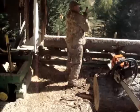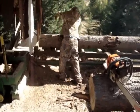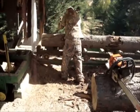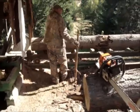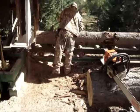This is a homemade mill that my dad's father built years and years ago. It's worked really well over the years.